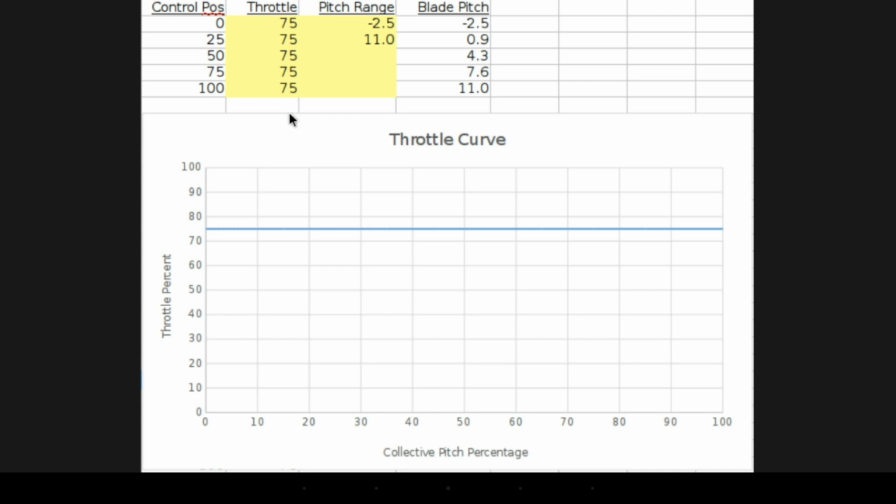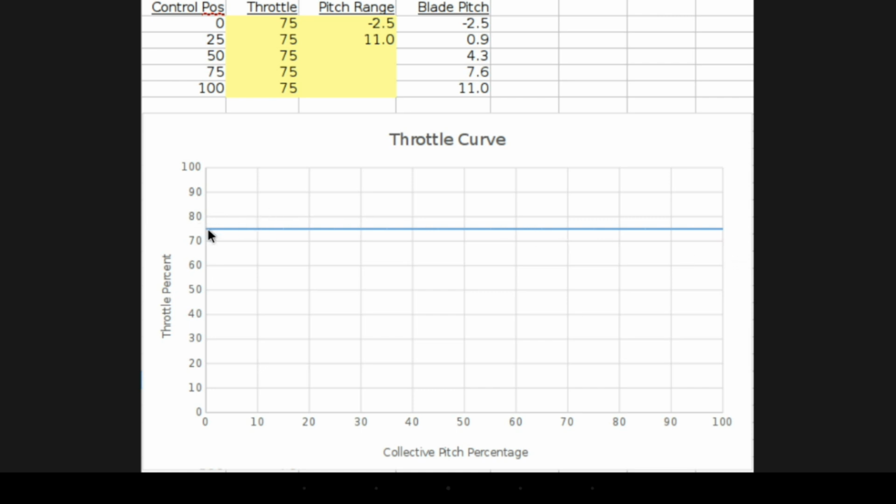well, technically it can be used with piston engine governors, but we're going to explain some differences there. But this is typically going to be used with an electric. In most all RC radios, when there's an electric governor in use, typically a flat throttle curve is recommended. So this would be a 75% flat throttle curve. The software just creates a straight line, so the throttle is always at 75%.